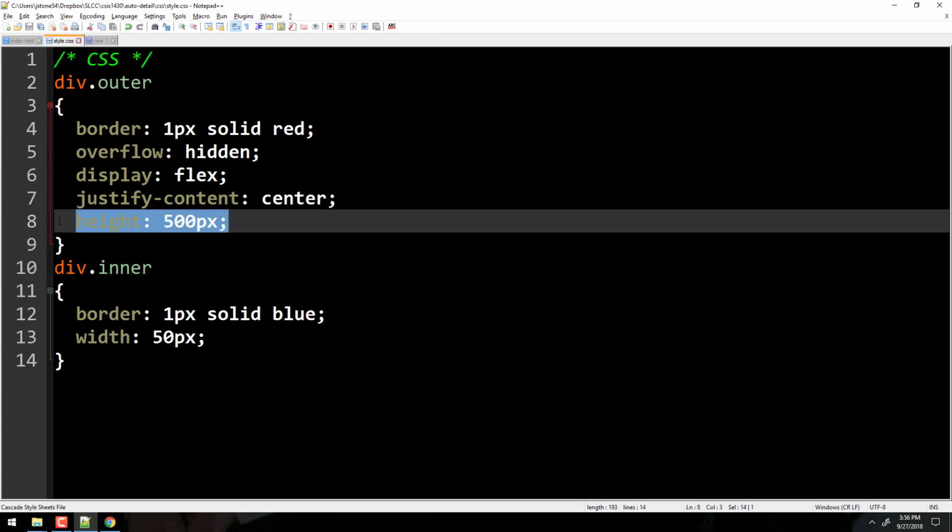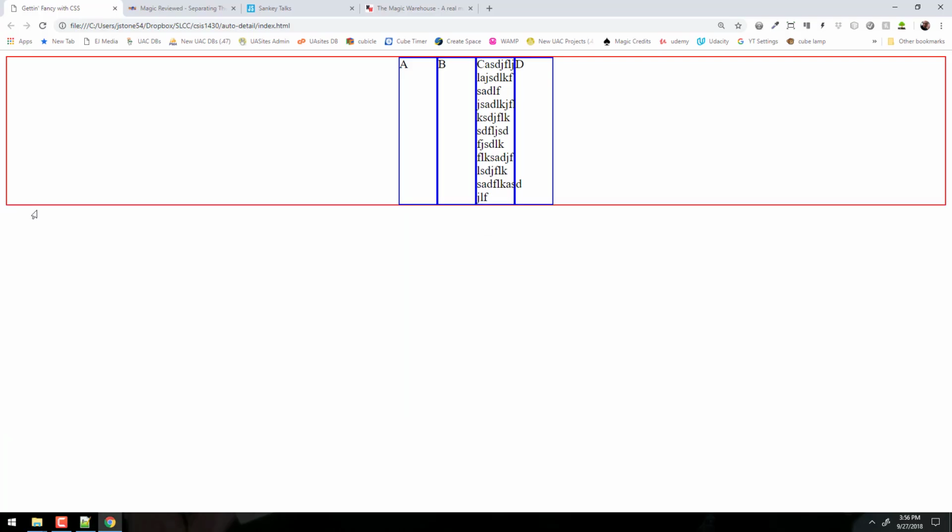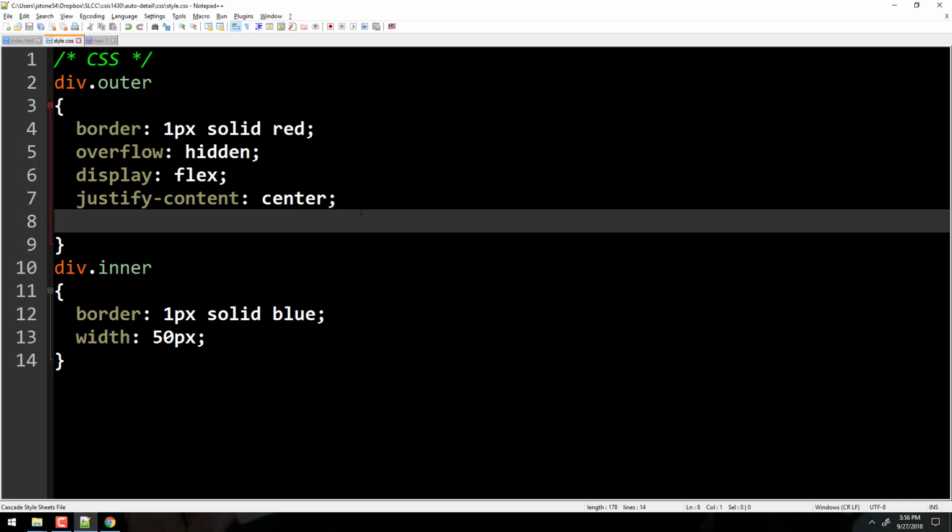And let's take the height off of here so we can get a better view of what's happening there, okay? So this is stretching to fit how much space it needs, and the siblings, if you will, A, B, and D, will stretch with it, okay?